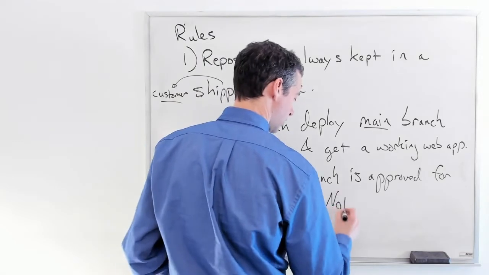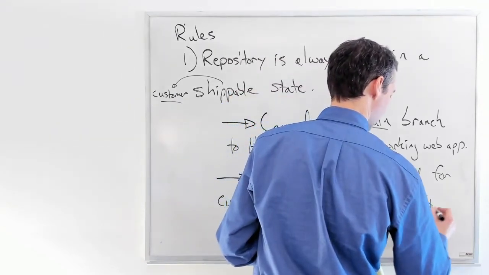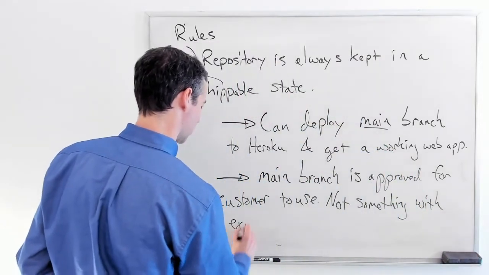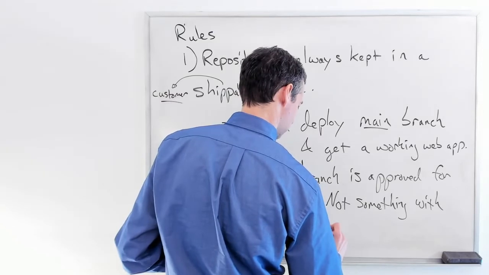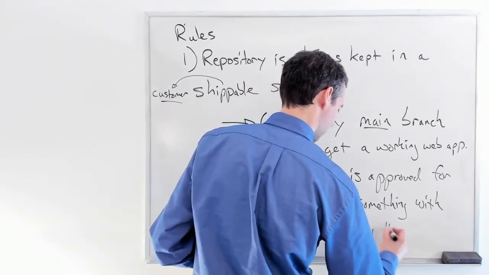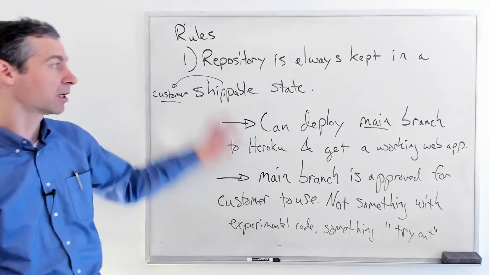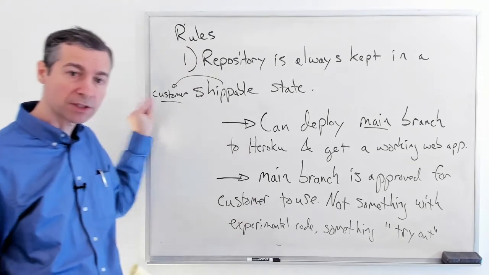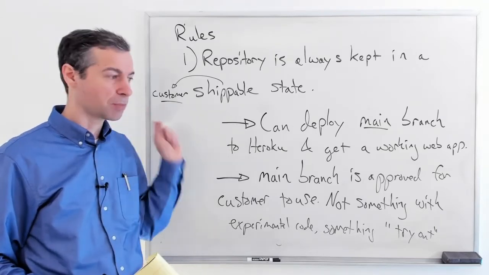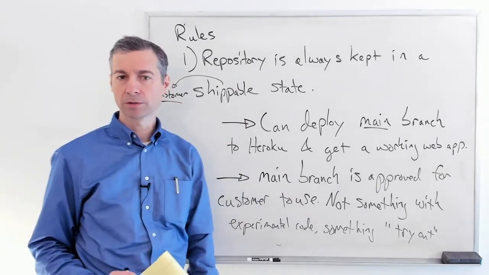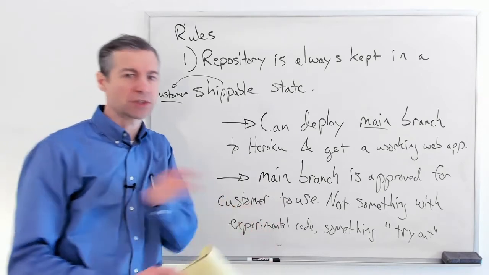This means that this main branch is not something with experimental code, something to try out. Or, hey, I wanted to put something in there so that another developer could check it out. Absolutely not. The mentality is whatever is in that main branch in our shared repository is something that we want the customer to see. It wouldn't be any problem at all to go hit the button, deploy to Heroku, set up the system and say it's there, it's running, it's good, we're happy with it. It's not like, oh yeah, Bob's half-tested feature is sitting there, lurking there.